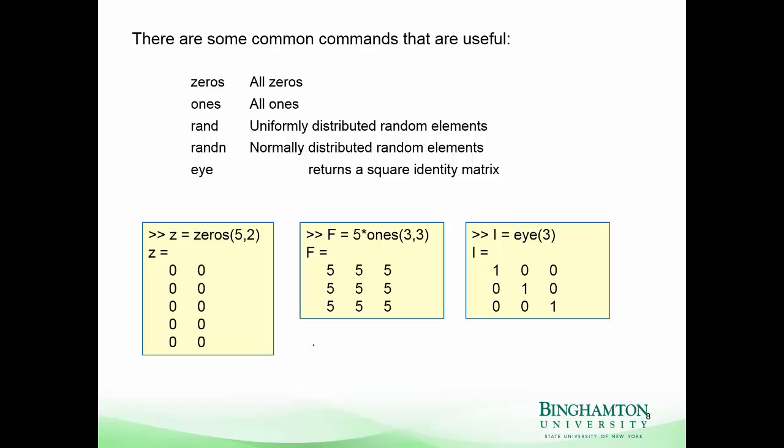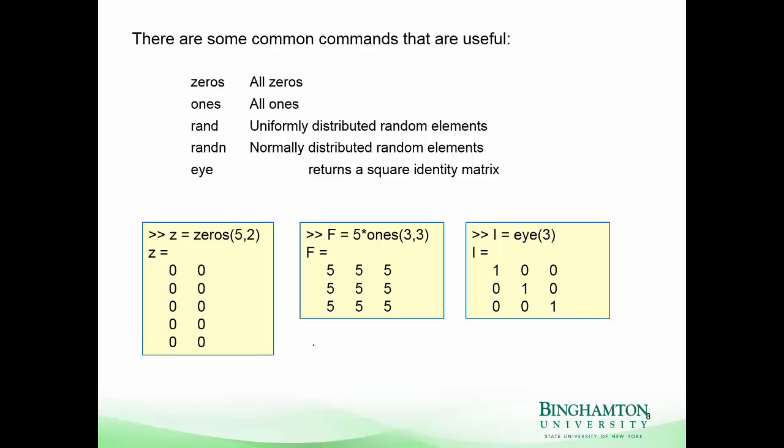There are some special commands for helping us make vectors or matrices. Here we're showing them using matrices, but at least the first 4 of these can create vectors as well.